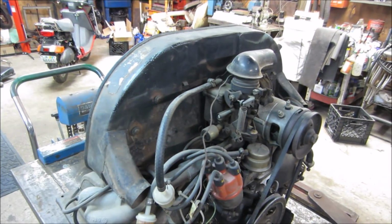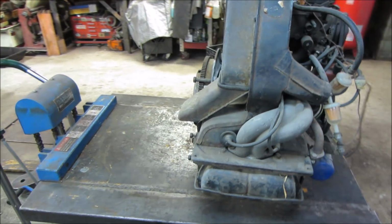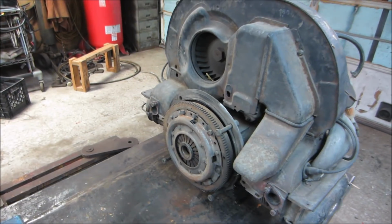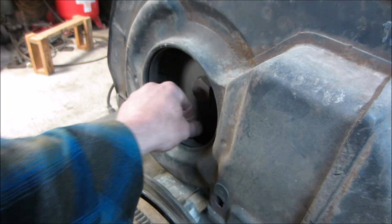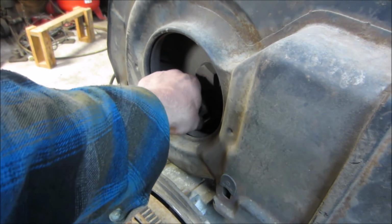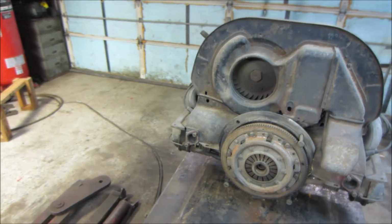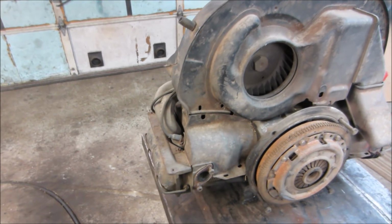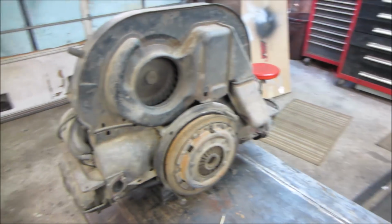Missing the coil, we'll have to go dig one of those up to power it. It's missing a bunch of the cooling, the thermostat and cooling components under this fan shroud, but again, we don't need any of that for assessment. It will get stripped down to the long block if everything's okay. It'll get stripped down even further if it's not, but let's go and put the starter on.